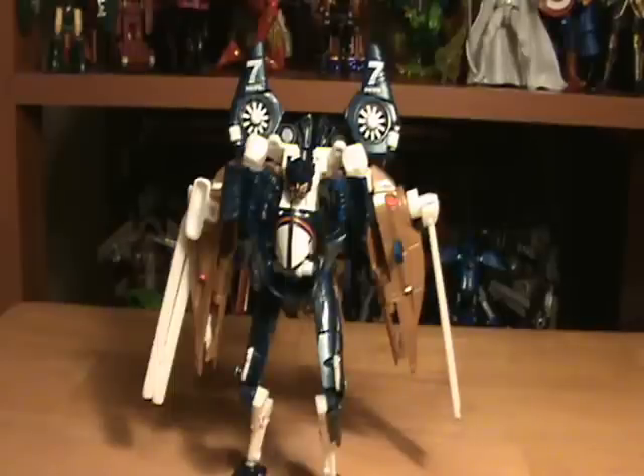I wouldn't have been so frustrated with it if they would have changed some stuff on the card, like if they would have changed the art for it. I wouldn't have cared. I think it looks good by itself. If you had never seen the card for this figure, it looks good. I really like it. There are some glaring flaws, and I'm gonna point those out here in a second, but there's just something about this guy that kinda irks me. And I have taken some liberties with the transformation simply because how they show it in the instructions really don't look good. I kinda leave these up instead of laying them flat like it tells you to.